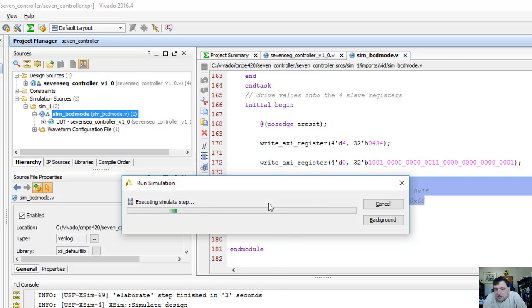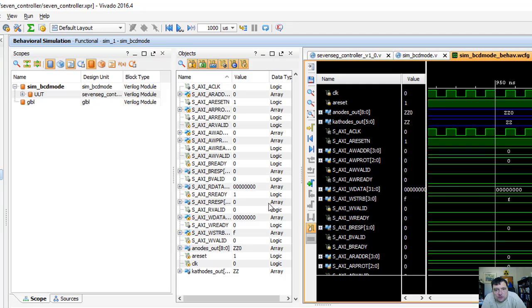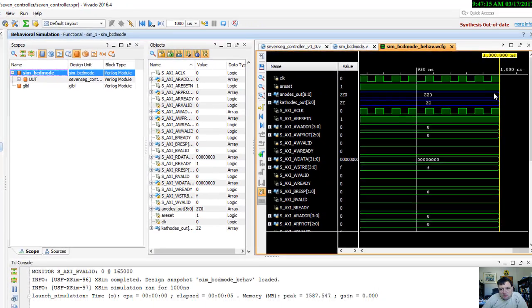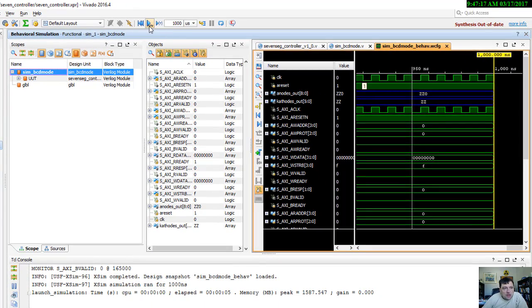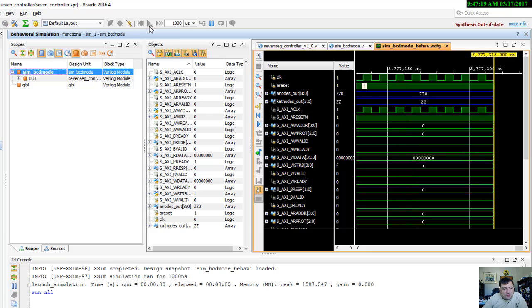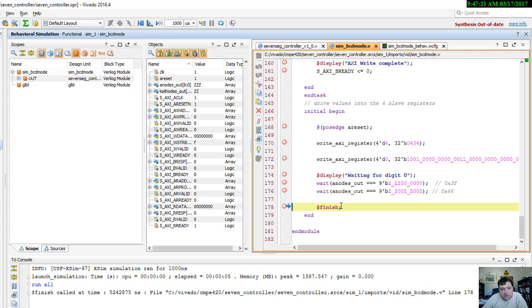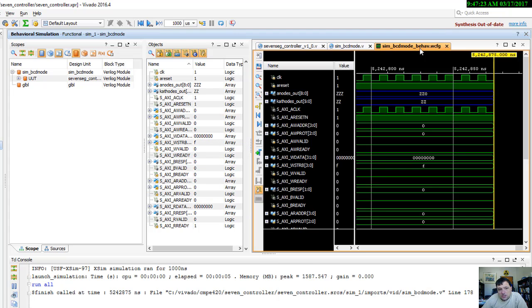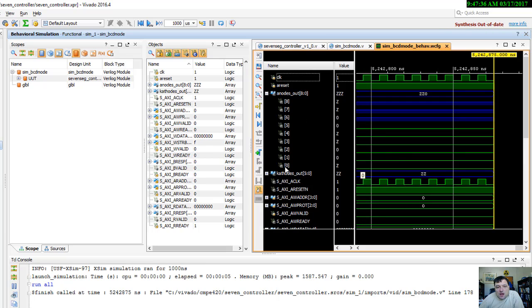I really wish someone at Xilinx would sit down and actually use their software sometime. It just seems like there's stuff that just shouldn't happen. I'm going to just let it run until it hits those finish points, because I know that it does. And sure enough, look, there it hit finish. And when I look at anodes out and cathodes out, they look absolutely wrong. Like, there is nothing even remotely close to right about those. But if I expand them, I see exactly the values that I was supposed to see.